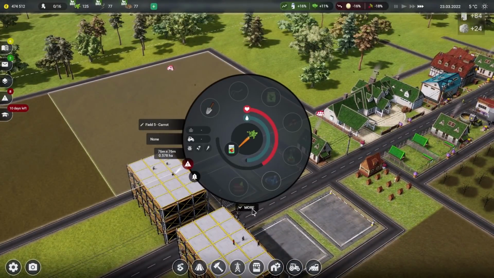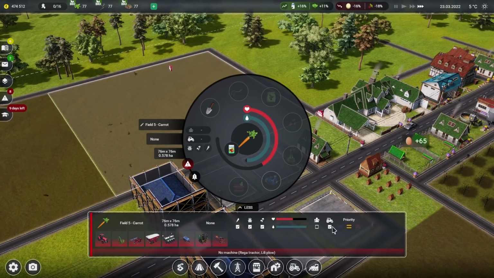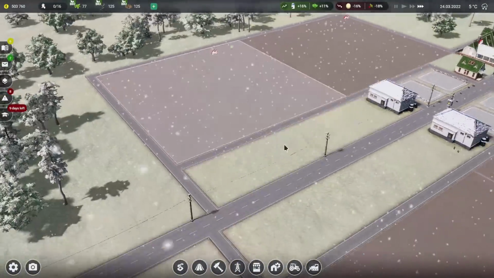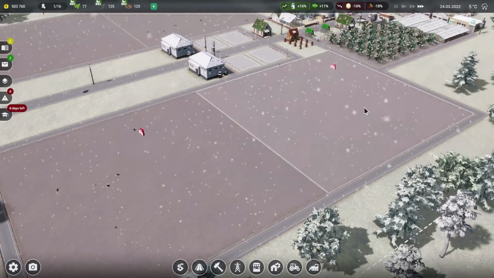Right, so these fields are all going to need machines and all that sort of stuff. It's all going to get very stressy. But yeah, all the fields are set to only use machines. So nobody's going to run out of the houses over here and try and work on them by hand, which would be, let's be honest, impractical, I think we could say.